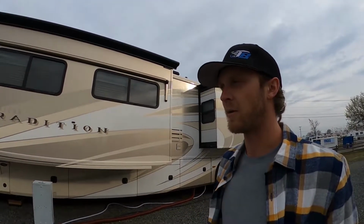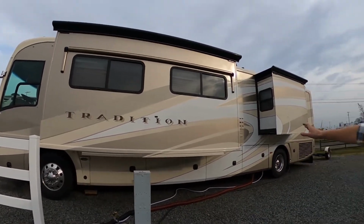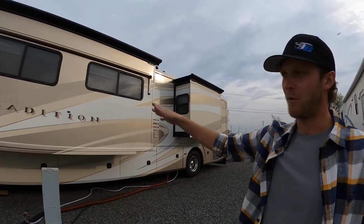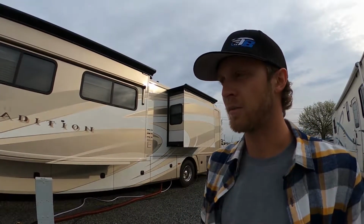So one of the coolest things about motorhomes in general, but especially these Class A style motorhomes, is the slide outs. Ours has three. It has two pretty big ones on this side and one on the other side. And I mean, it's amazing when you have these things packed in going down the interstate. They're so tight, there's not any room. You get to your destination, you slide them out. It feels like it quadruples in size. So it makes it really, really nice. Feels like a house, especially for people that spend the time that we spend in one.